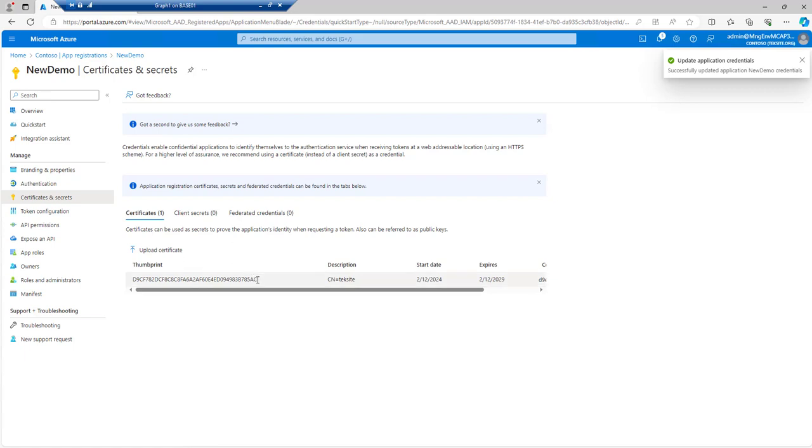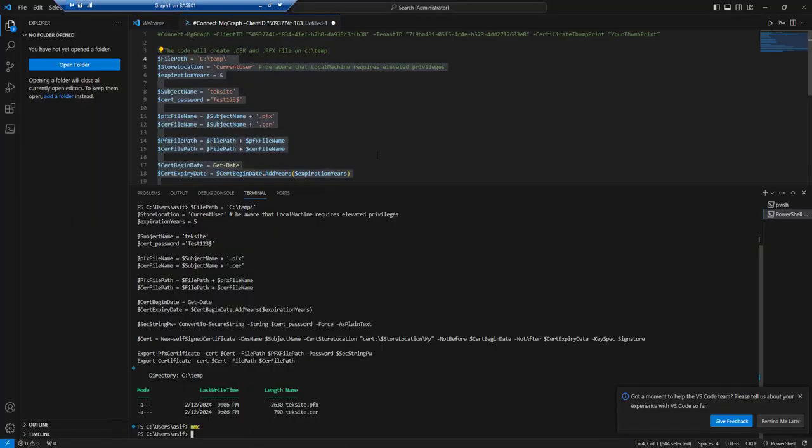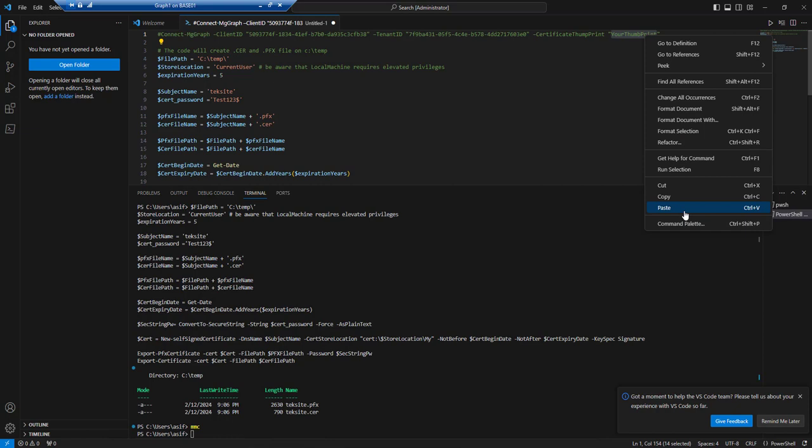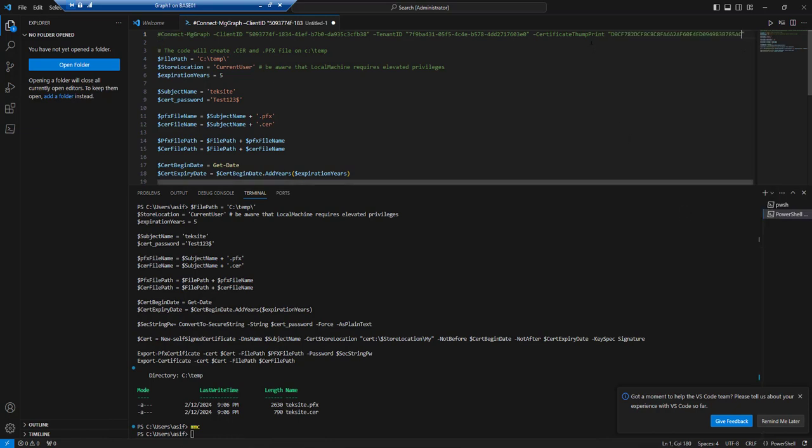You're going to copy this certificate thumbprint and go here. Okay, there is a typo here, I can see right away. Okay, let's run this one and see whether we are able to connect to Graph API.